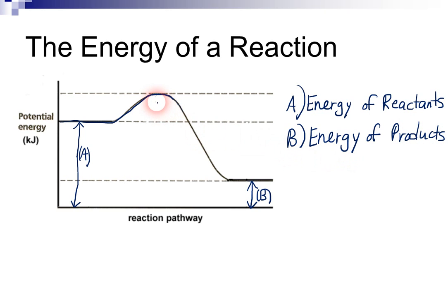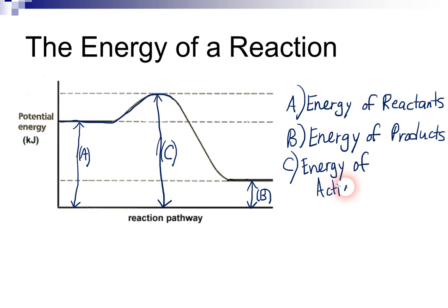And then we have this very high energy, this thing here in the middle that's at that peak. Now, let's label that. Kind of hard to draw a straight line on here. But you might remember that we had this thing on the last slide that we said is high energy, and it's after reactants, and it's before products. And what was that called? It's called the activated complex. And so that amount of energy right there is called energy of the activated complex.